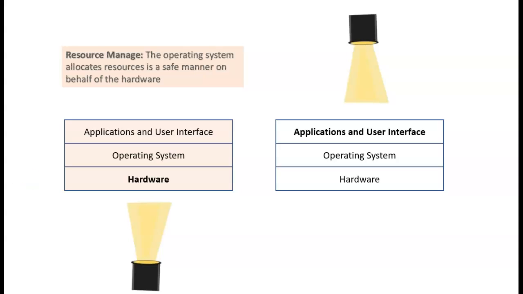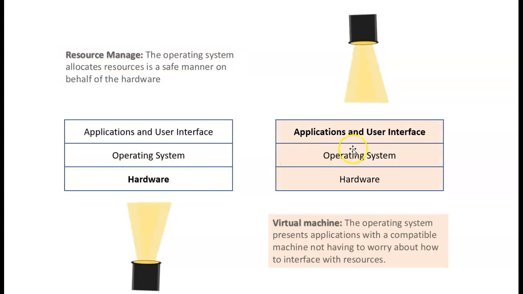Now, if we were to look at it from the other direction, the effect on applications and user interface, well, it creates a virtual machine for the application and user interface. It presents the applications with a machine so that they don't have to worry about the actual hardware. They can be interpreted easily by the operating system so that I don't care what kind of hardware it is.